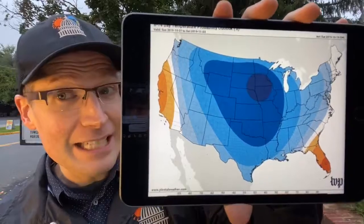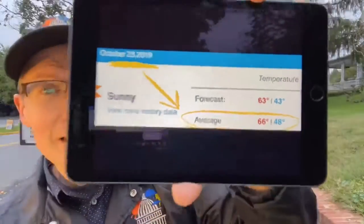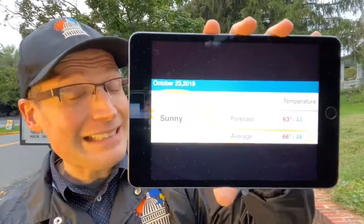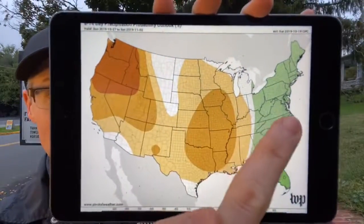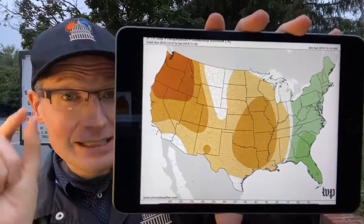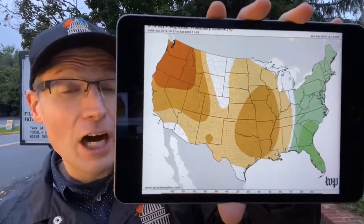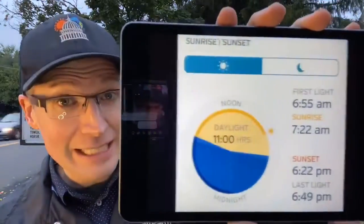And looking ahead at the temperature trends for next week, we could be below average, which is an average high temperature now of 66 degrees. So our averages are going down about a degree or more every week. So keep that in mind. And precipitation, I'm glad to see this again for next week, 8 to 14 days out. Slight probability of above average precipitation. So that is encouraging to get rid of this drought. We could indeed use the rain, says Rick.